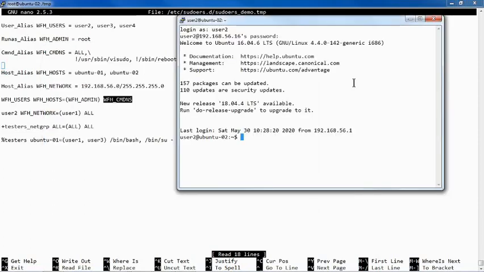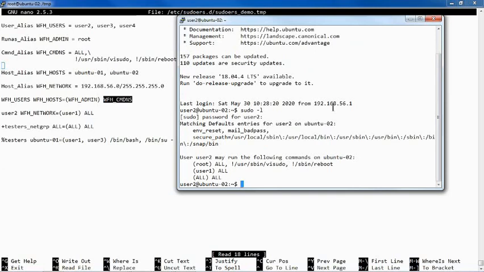Okay, we are now logged in with user 2, and if you do sudo -l, which is a command to list all the given sudo permissions for a user, you have to give the password. So if I give this, what I'm getting in the first line is root all and this command. So that is what we have defined here, right?